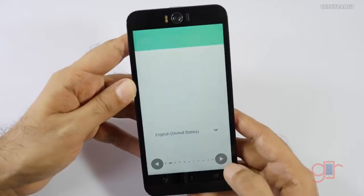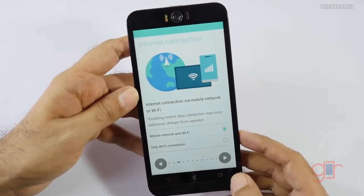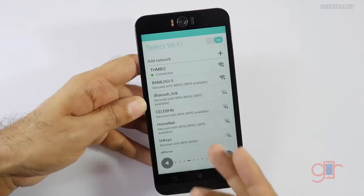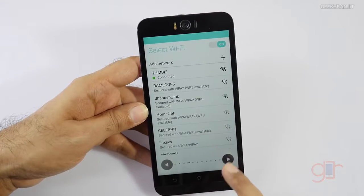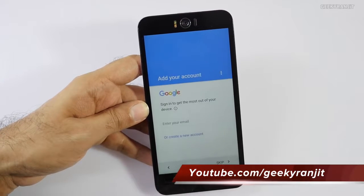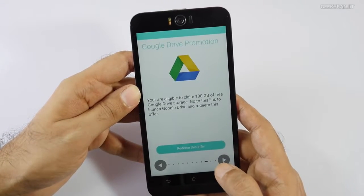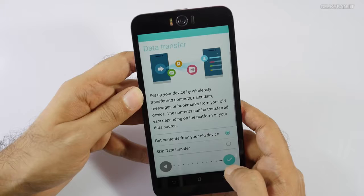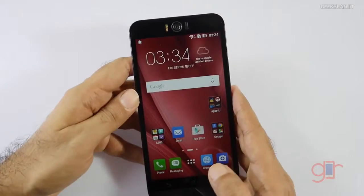So this is the standard setup, and it runs on a custom UI that is known as Zen UI, but it runs over Android Lollipop. Let me quickly set this up and we'll continue. It supports both the 2.4 gigahertz band as well as the 5 gigahertz Wi-Fi band. Let me just continue. I'll just skip these screens and continue when it's done. We also get 100 gigabytes of Google Drive with this one. And it says Inspire Asus. So I'll just skip this, skip data transfer, and we should be done. Yes, we are almost done.